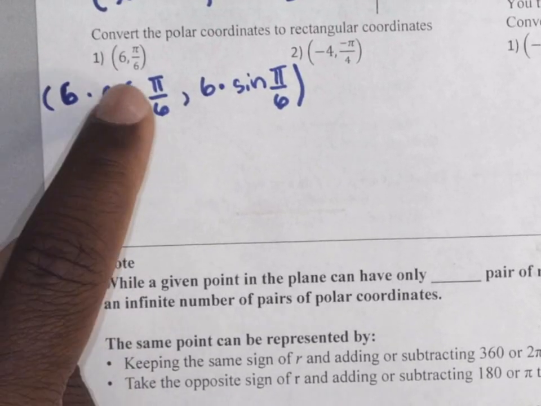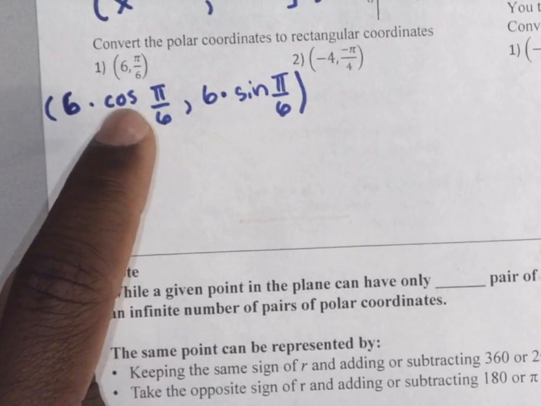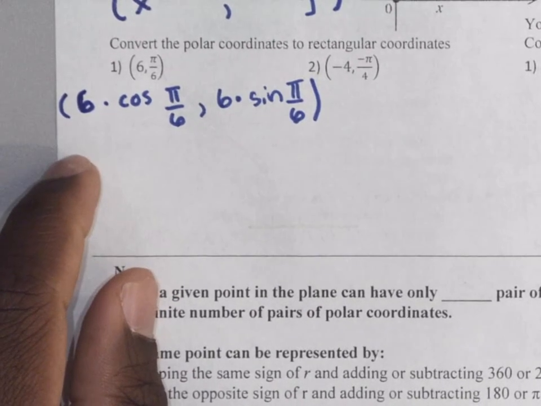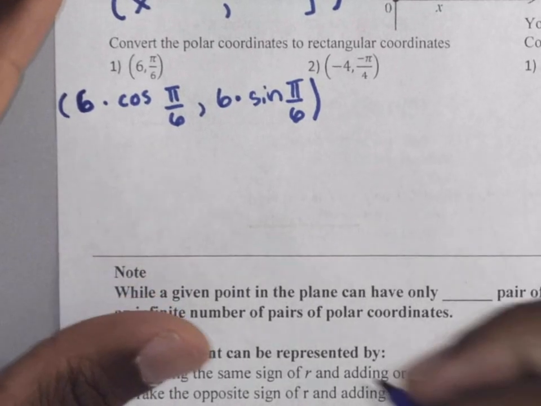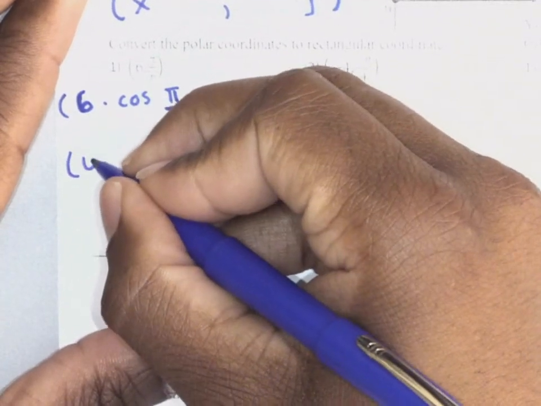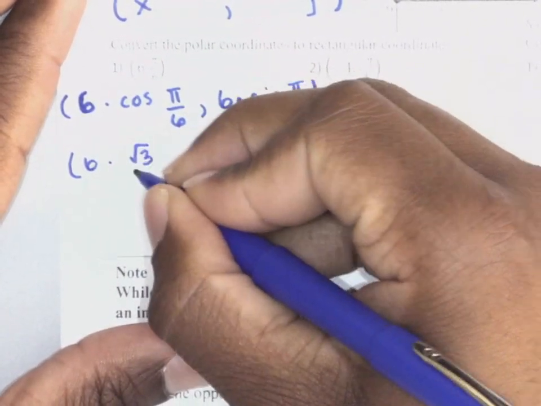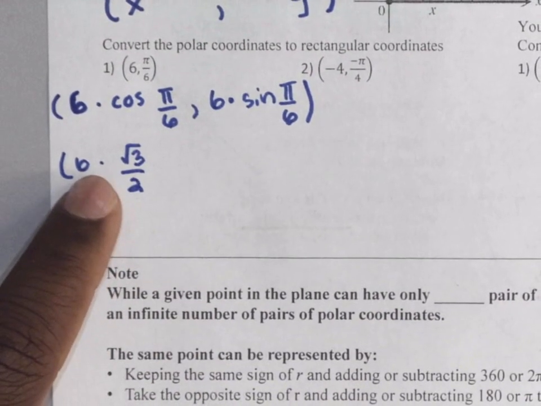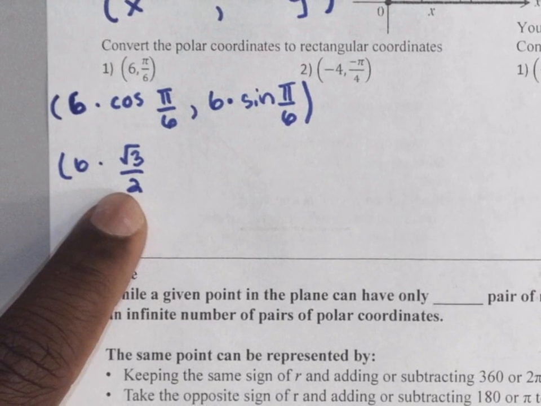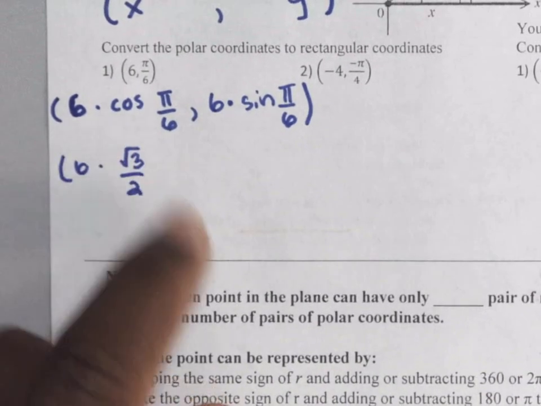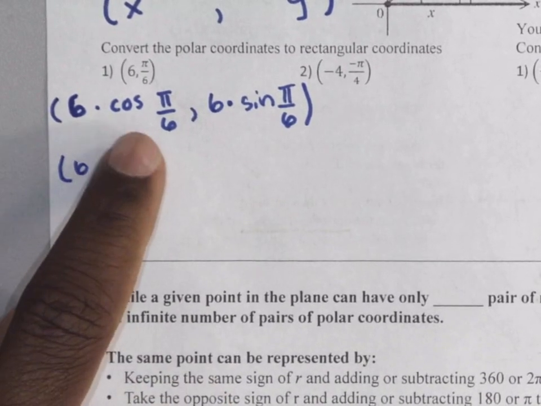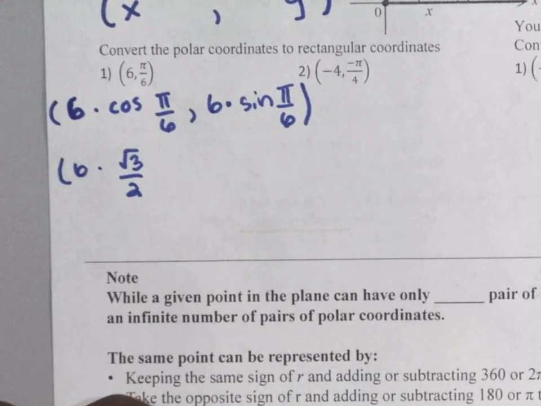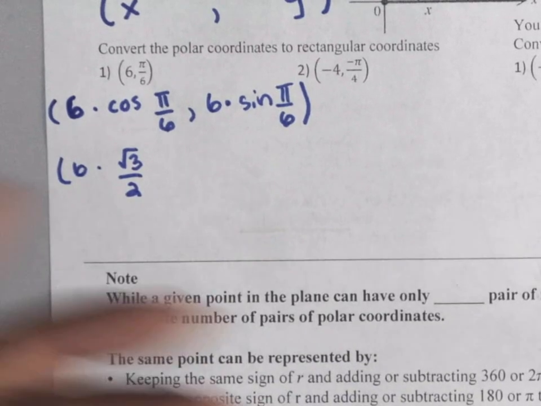All right, so since it's over 6, this is a 30. What is cosine at all of the 30s? Root 3 over 2. So I got 6 times root 3 over 2. Should it be positive or negative root 3 over 2? Positive. Positive is correct. How'd you know it was positive? Which quadrant is this angle in? The first. What's cosine's sign in the first quadrant, positive or negative? Positive. So you go with the positive option.